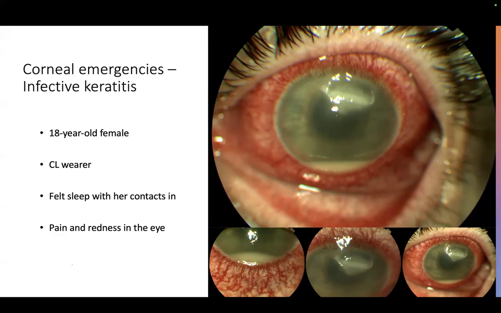Okay, so you can see here, there's a lot of inflammation, there's a hypopyon, there's an ulcer, and sloughy looking tissue. And this would be fairly typical of a Pseudomonas ulcer, which is probably the most common cause of contact lens associated keratitis. And no doubt, if you were to look into this anterior chamber, you would see maybe lots of cells, some fibrin. Even the iris vessels might be a bit dilated. You can sort of make that out here, actually. So all in all, a very inflamed eye.